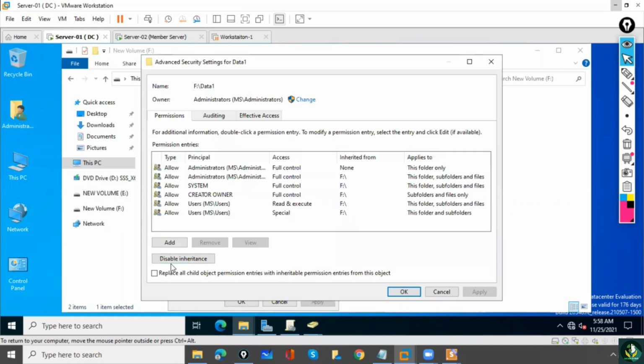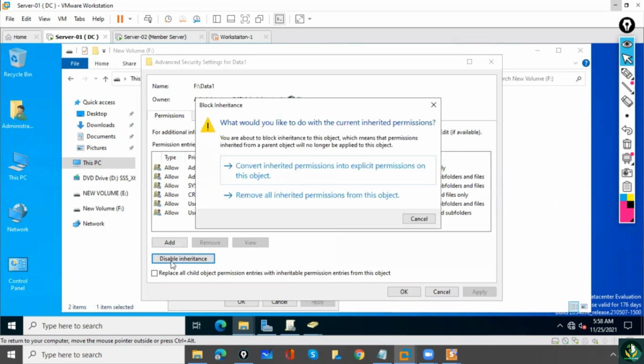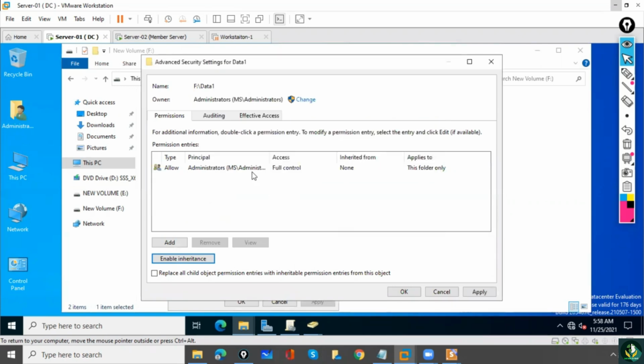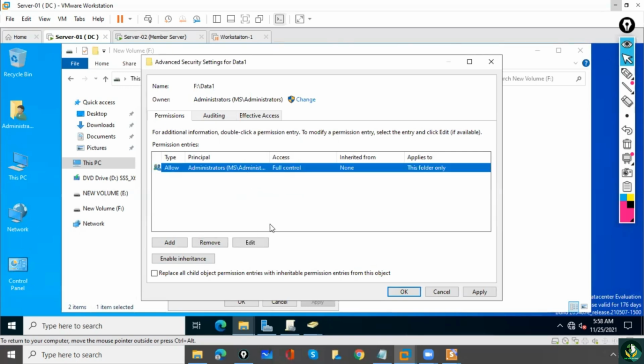Okay, so we'll disable inheritance, remove all inherited permissions. So here it should remove this administrators as well. Okay, anyhow, this time it is not removing. So let us say if the administrator is not getting the permission, so you need to provide it manually.